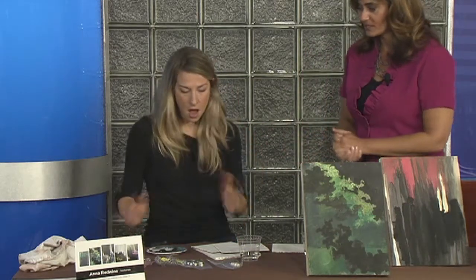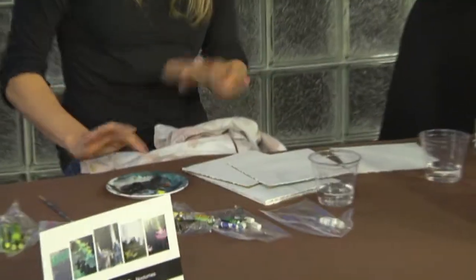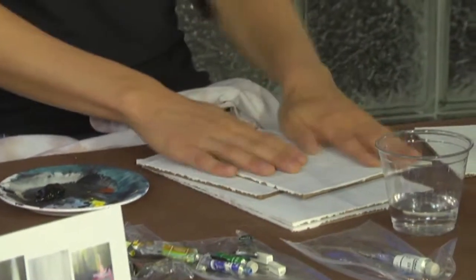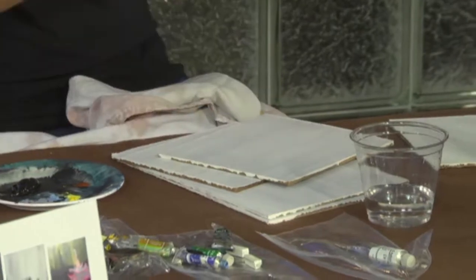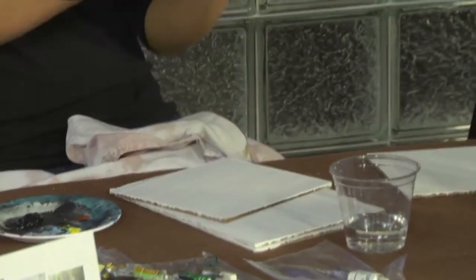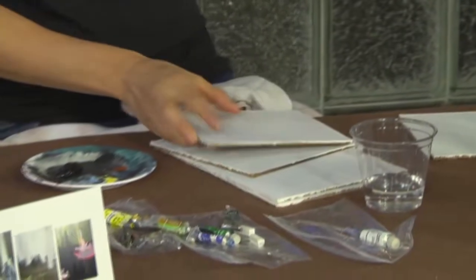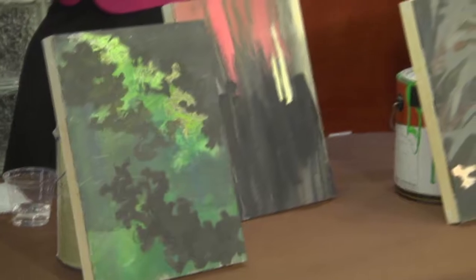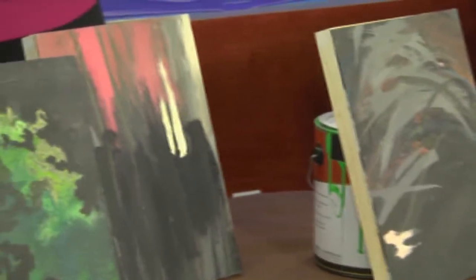Thanks so much, Alexis. You can just talk me through your beginning process. Well, I was going to take some of the black paint and some of the other materials to just sort of get the atmosphere and the feeling of some pieces. When I do this kind of painting, I don't just sit down and say, okay, now I'm painting this painting. I'm sort of working on them all at the same time. This series is 24 pieces that all happened at the same time — I would put one down as it was drying and work on another, see a piece of pink paint I really liked, and use that on another piece. So it's really a dialogue between all of the pieces.